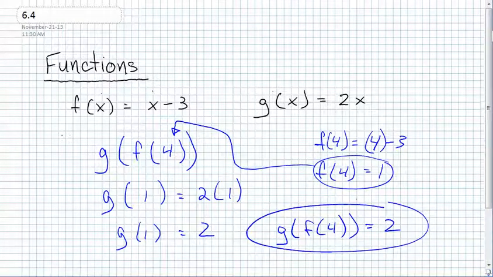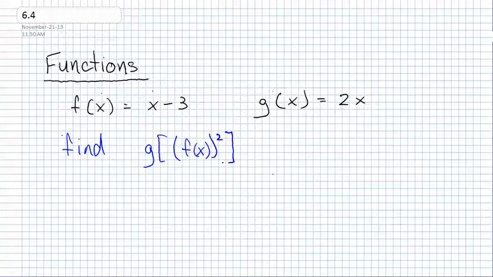All right, here is one last question. Try this for homework. We'll talk about it tomorrow in class. Okay, I want you to try to find g of f of x all squared. That's telling you to square f of x and then put that answer into the function g. Bring that to school tomorrow. We'll talk about it then.